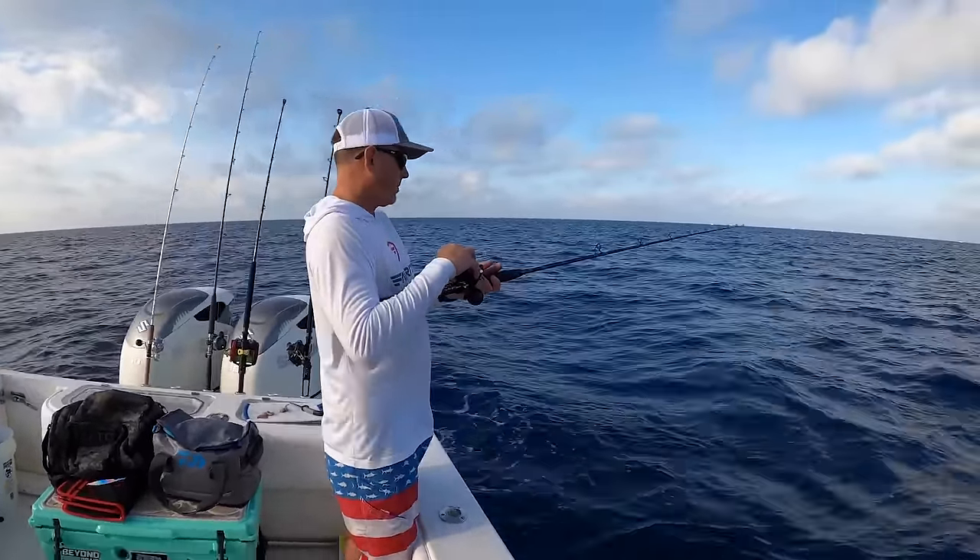Look at this beautiful specimen. First one I've ever seen in my life today — never seen one before. Look at her — she's in there lugging coolers. If I can give y'all one good piece of advice, you need to get what I'm about to show you: Star Bright Salt Off. I put it in a little dispenser, we'll spray the whole entire boat down with it, then rinse it back off with fresh water and literally all your salt will be gone. Then all you've got to do is come back and touch up the little bit of bloody spots. Come in here and show them these teeth — that thing is nasty. I'm super curious to see what this fish looks like inside.